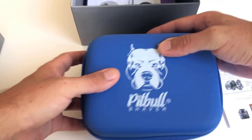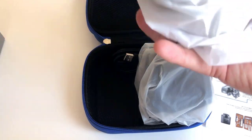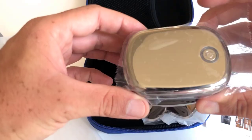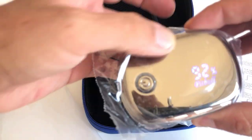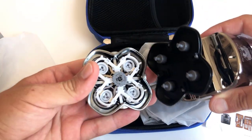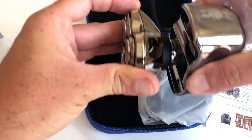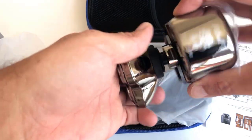This version is the only one that comes with a travel case to store it and take it wherever you want. It also includes a rinse cup to use while shaving, which we will see as well. Inside we have the shaver with the main head, an LED display showing battery percentage — it offers 90 minutes of theoretical autonomy. I have used it five times and it has gone from 92% down to 40%, so I imagine it will take a few more cycles before it needs charging. The head is super easy to open, close, and swap out for a new one or a beard model, as they are interchangeable.